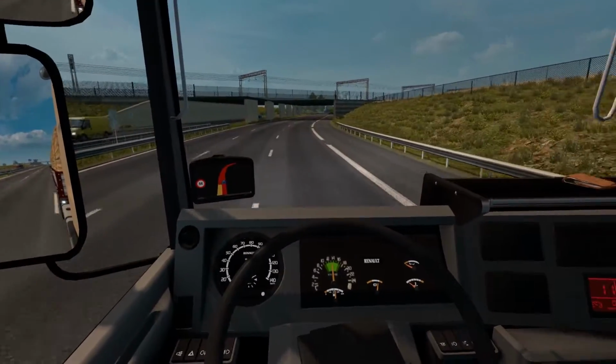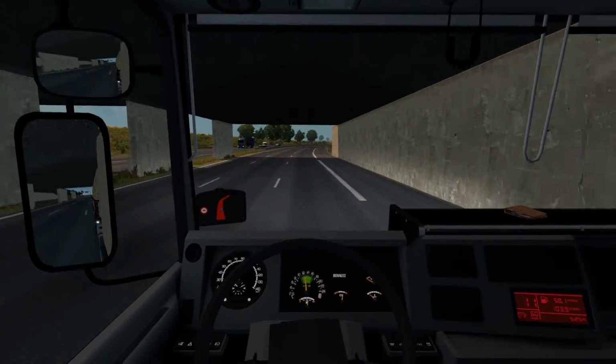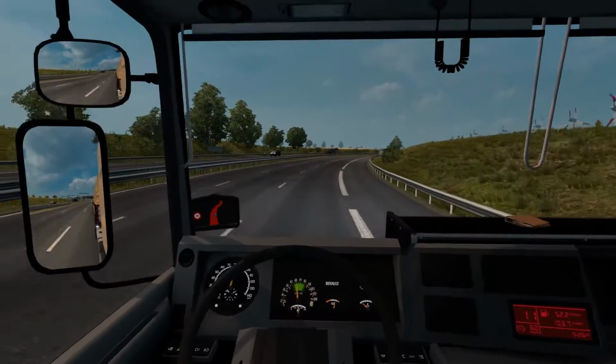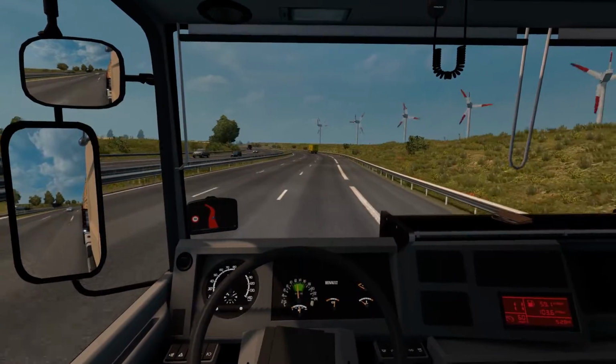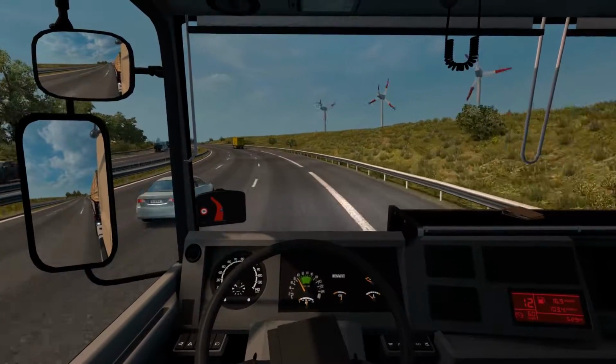Right, so we are currently doing 60 miles an hour. I've noticed that the speedo is a little bit out. I do use the cruise control speed down there, you can see it. It's quite visual, that thing. But yeah, what's this mod like to drive? So, let's put it into a lower gear there.